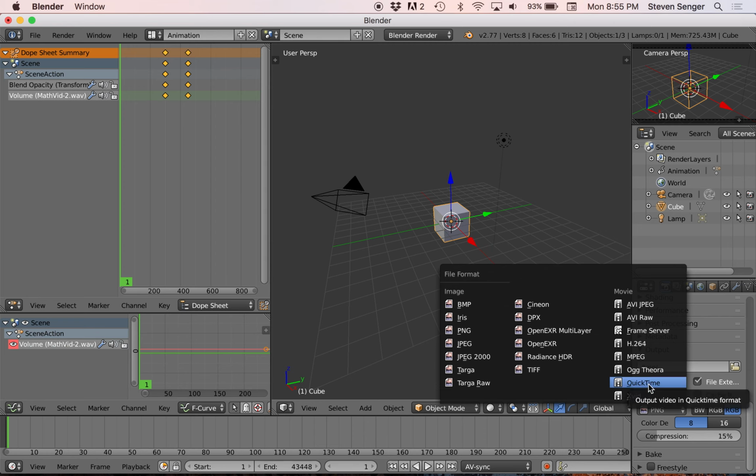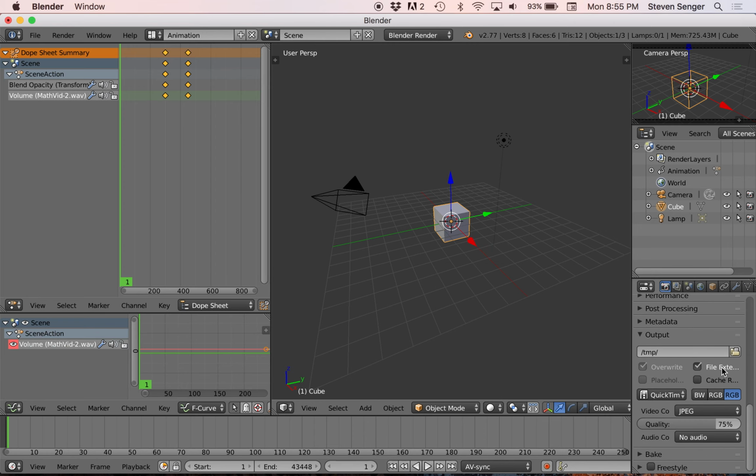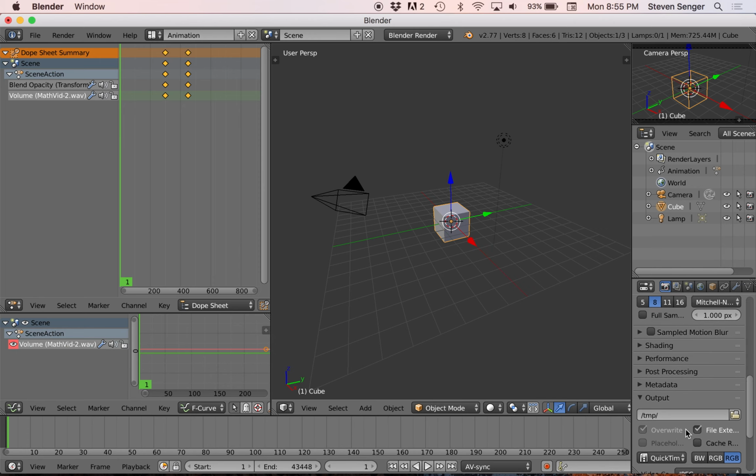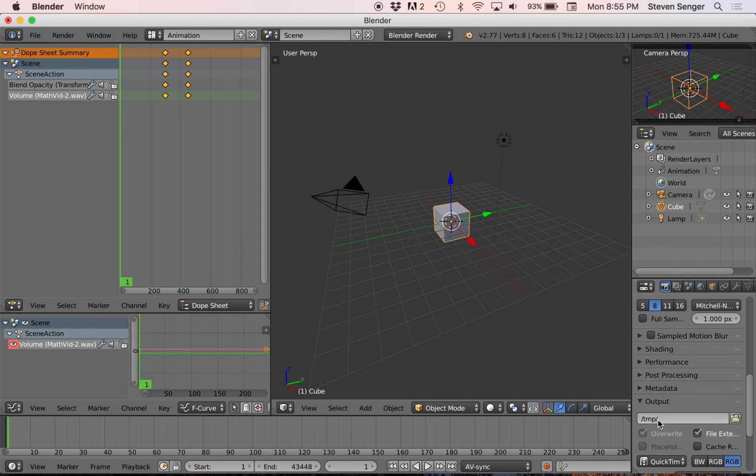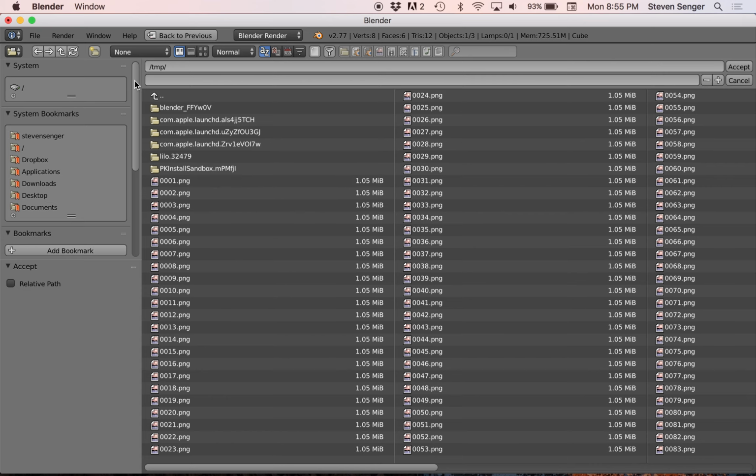So I'm going to go to QuickTime. And now with QuickTime, I've got the option to have some audio. You've got to make sure to render your audio. So I'm going to do Apple lossless audio, and now I should be spitting out an actual movie, but it's going to go to Nowheresville. It's just going to go to this temp folder. So I need to give an explicit place to put the output.